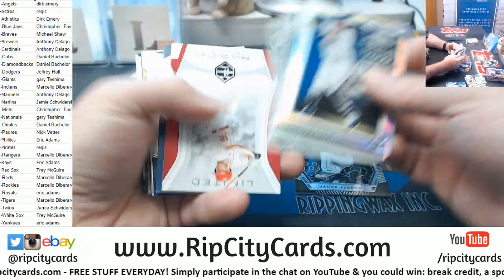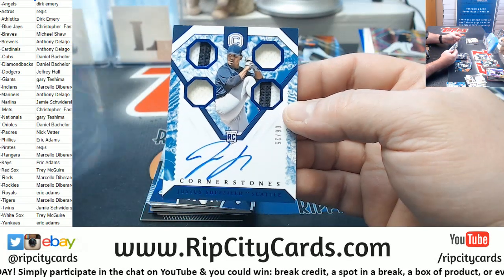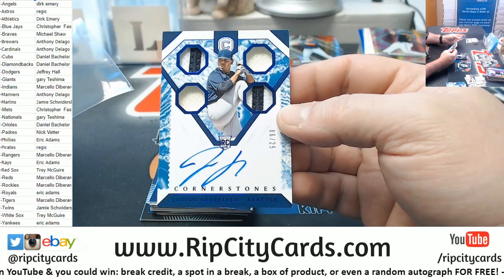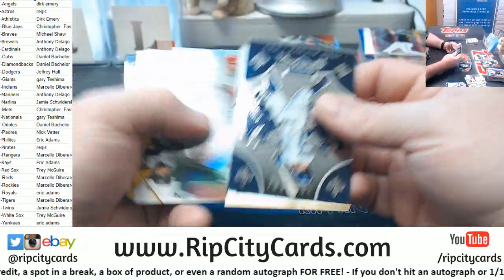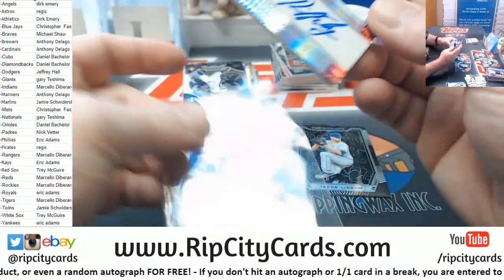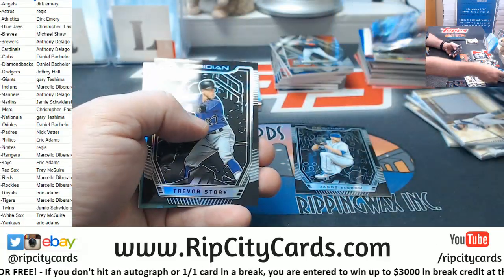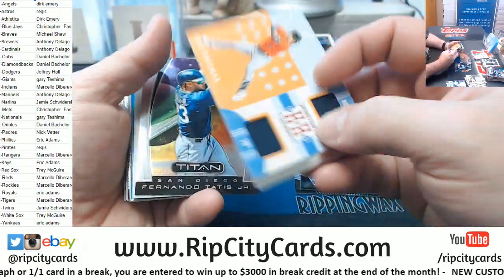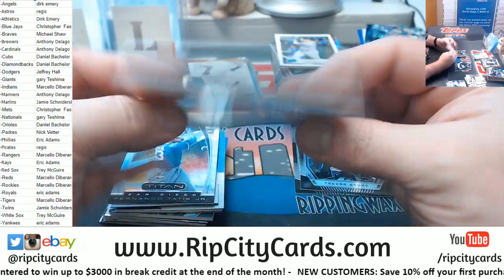Nope. Justice Sheffield, Mariners, Cornerstones quad relic, single, triple single, quad double /25. /49, Sean Reid-Foley for the Blue Jays, autograph. Giancarlo Stanton, Phoenix cracked ice /99. And another Bregman Hometown Heroes dual, unnumbered.